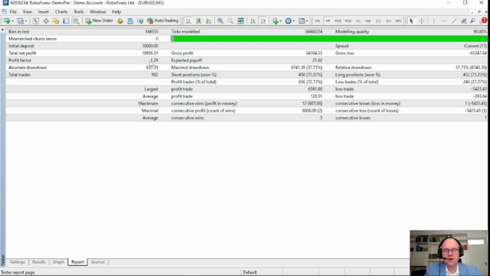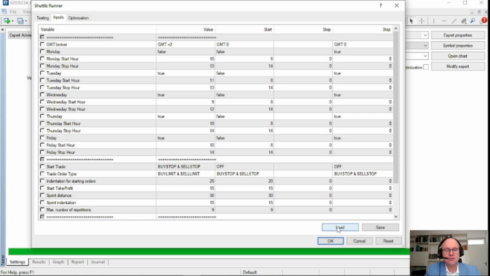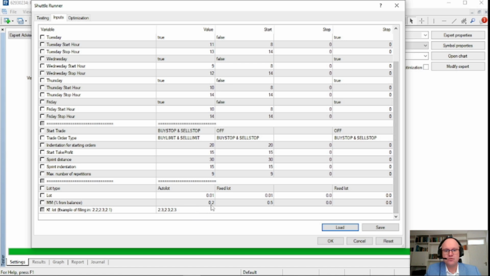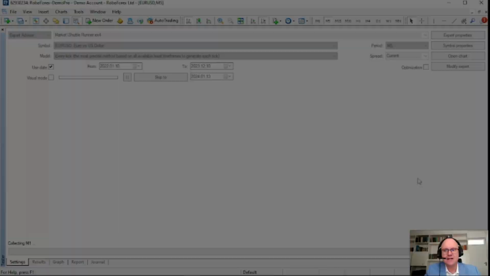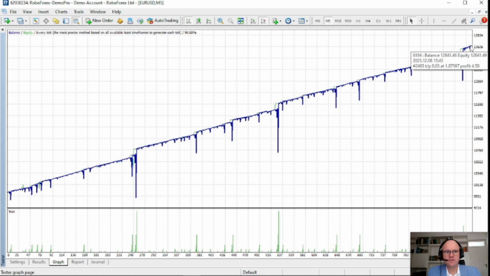Now, I've been receiving a lot of feedback about how the bot trades live in the market, and because of this, I decided to create a set file for my Patreon members. The set file that I created for the Patreon members uses some of the same ideas as the author's. However, I've defined the auto lot lower and also changed the coefficient. What this has done is given me still a very high return of 26%, but it has also significantly decreased our drawdown.